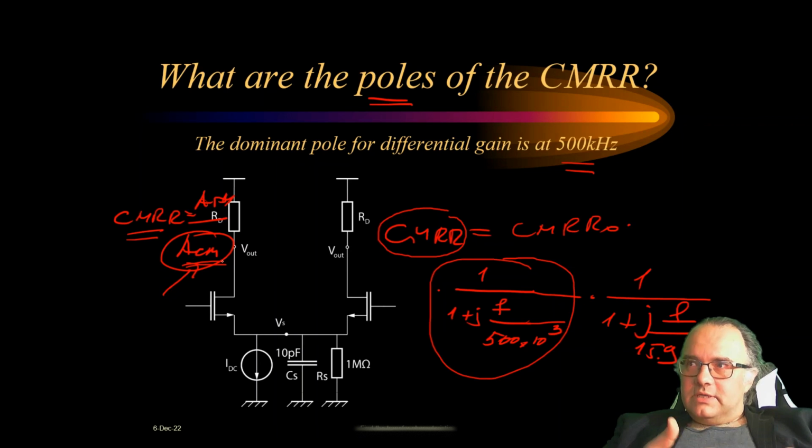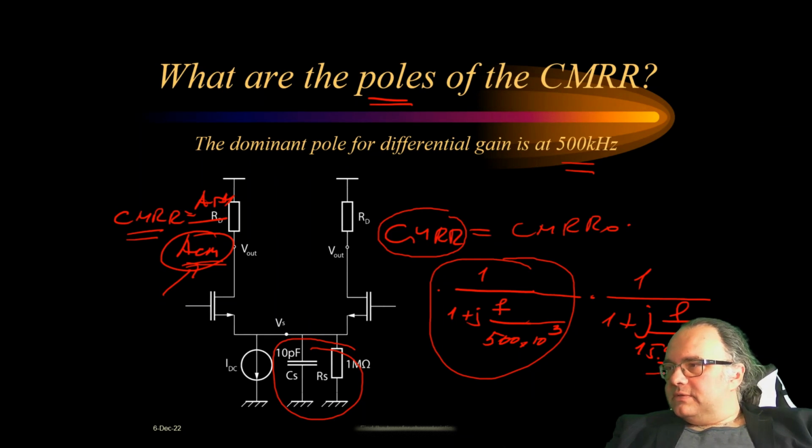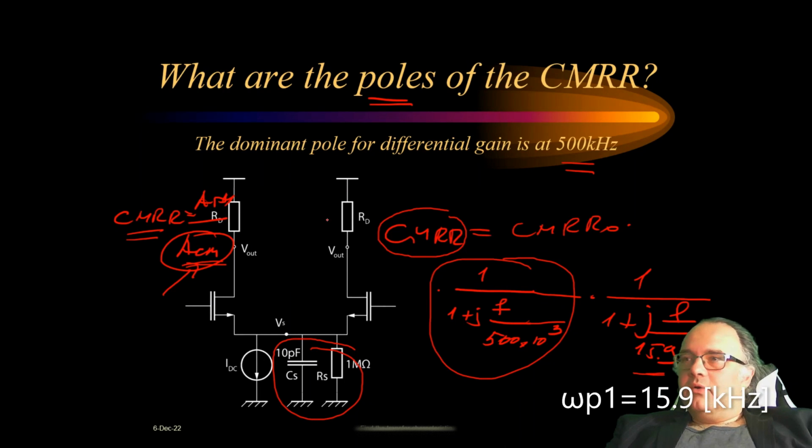However, because there is a zero in the transfer of the common mode signals given by the output impedance of the tail current source, this zero will mean that the gain for common mode signals will increase after the zero by plus 20 dB per decade, which means that in the denominator of the common mode rejection ratio, the transfer will increase and the common mode rejection ratio will decrease. So this zero for the common mode gain will be like a pole for the common mode rejection ratio.